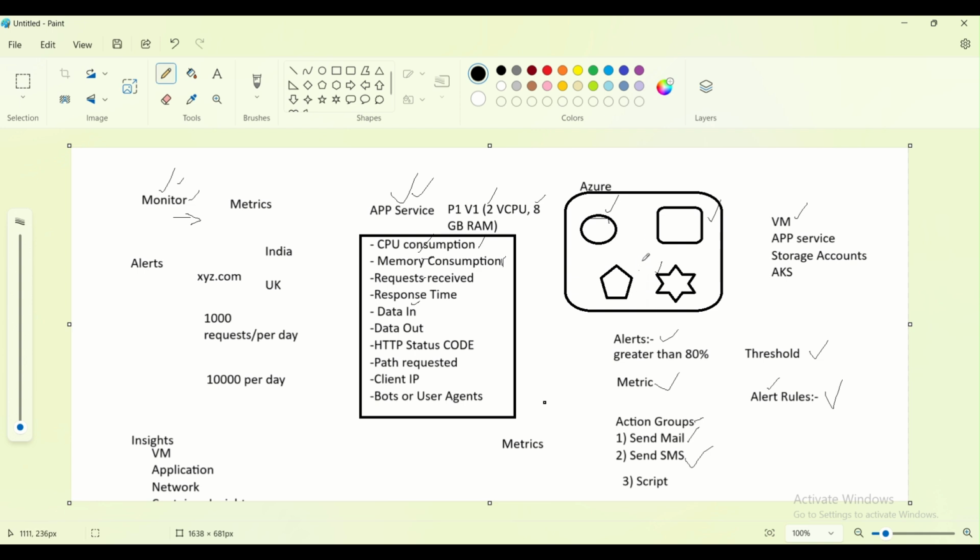But I want to monitor in a centralized place. That centralized location is called monitor. This monitor is available on individual resources as well as a separate entity. If you configure monitor on individual resources, altogether you can track that monitoring under the specific monitor part in Azure. That we will see now.